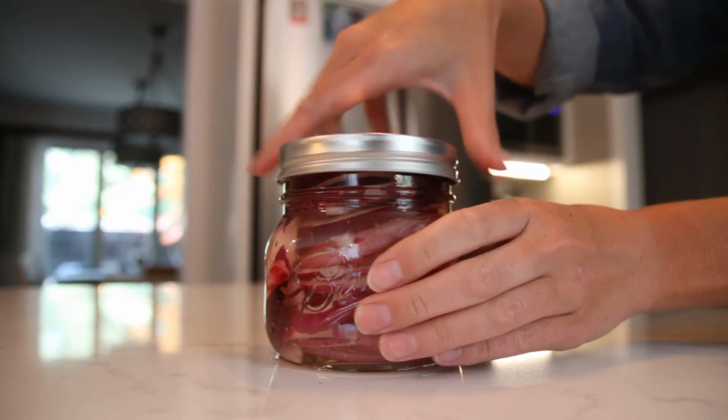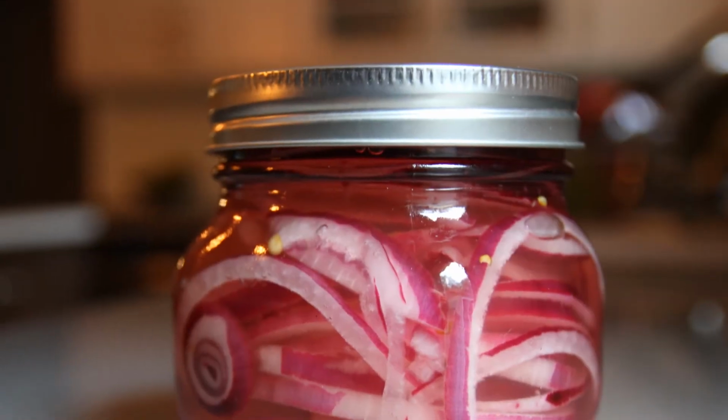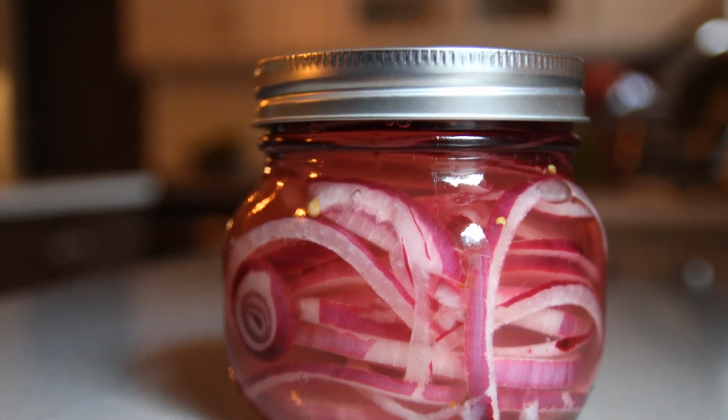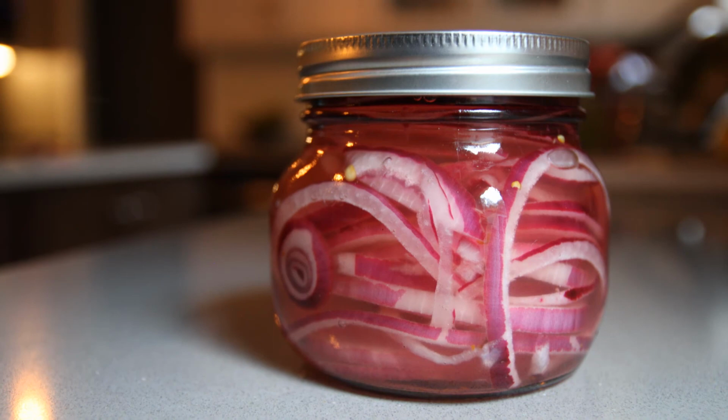Be careful when you're pouring it in, and seal the jar very tightly afterwards. Place it in the fridge, set your timer, and you'll be good to go with something different, healthy, and colorful for your meal.